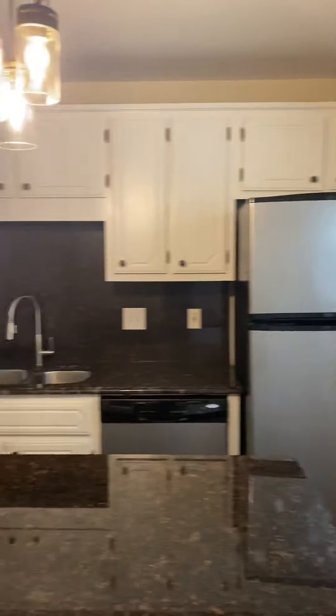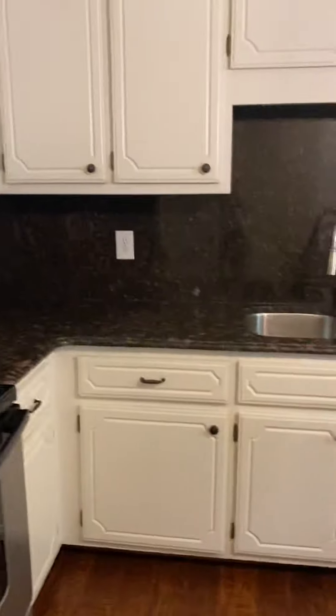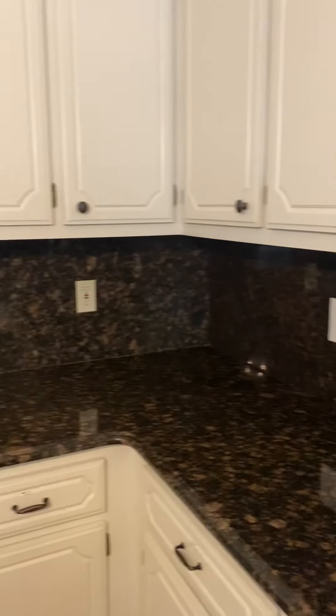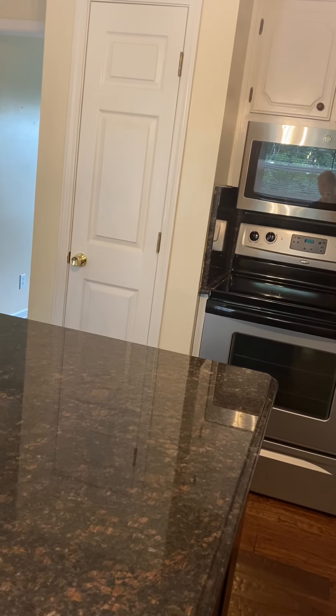There are stainless steel appliances and a pantry — the pantry smells a little funky, needs a good wipe down, but that happens. I like that they did the same backsplash as the counter — brings a more modern look. And it has granite, which is not very common in houses in Clarksville unless you're in the more luxury market.